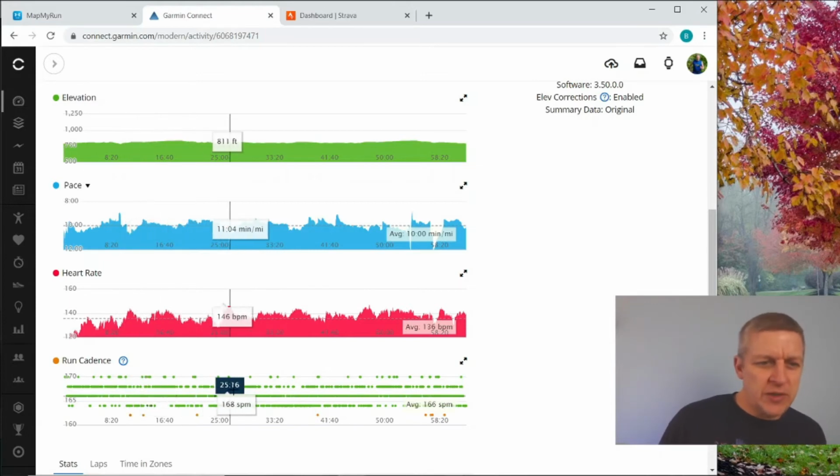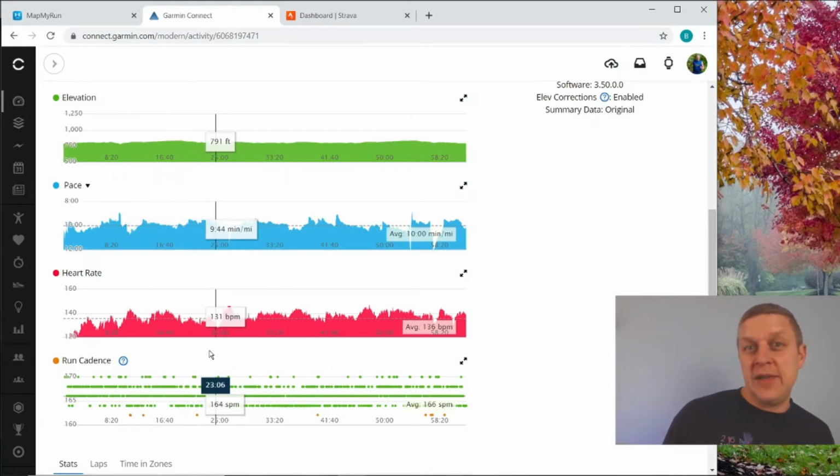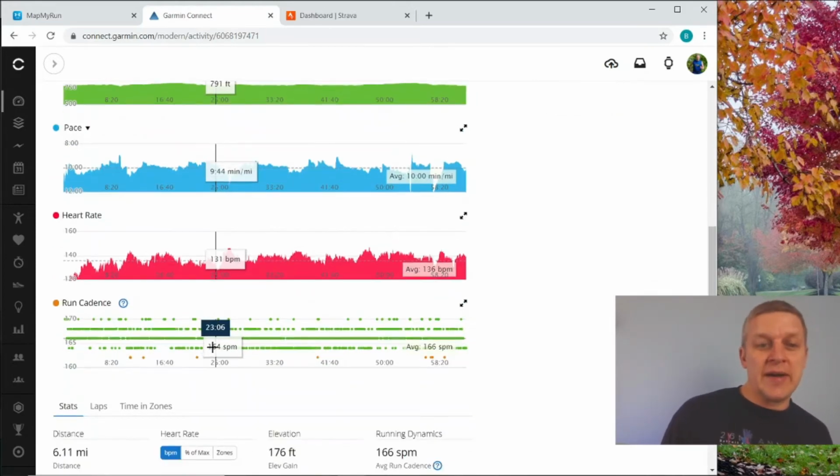That's another data point we didn't really talk about in the intro, but it's one that you can look at. I've started to pay a little bit more attention to this, and I've noticed over the past 6 months, as I've tried to learn to slow down and shorten my stride a bit, as someone who has historically probably been overstriding, I'm monitoring how comfortable I am with that shorter stride and how I'm improving my turnover.